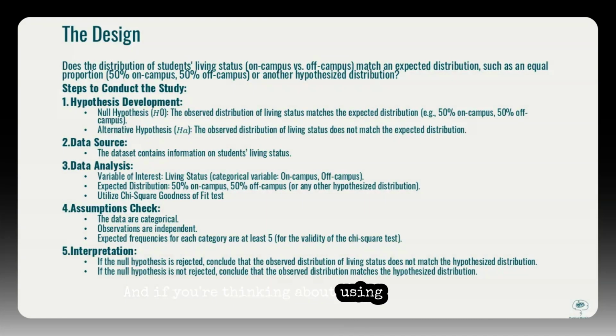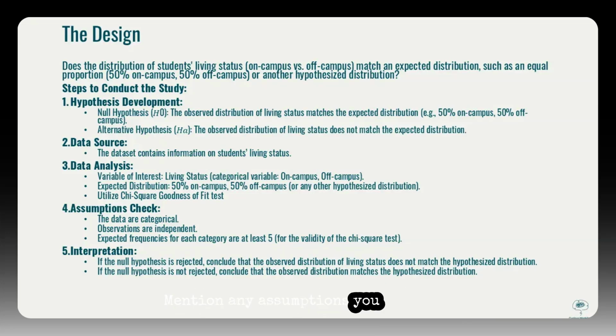And if you're thinking about using this test in a formal research project, here's a full walkthrough of the study design you'd want to document. Start with your research question and hypotheses, both null and alternative. Define your variables clearly. What's the outcome? What's the grouping variable, and how are they coded? Describe your data preparation steps, including how you filtered, recoded, and structured the data. Explain the method you're using and how you calculated or entered group proportions.